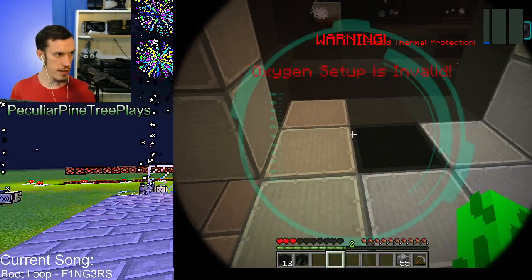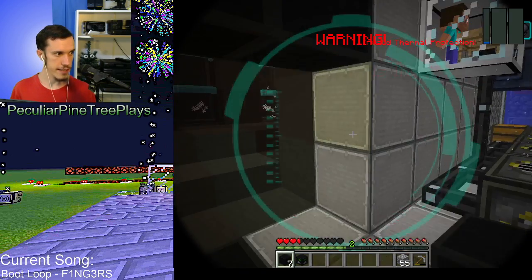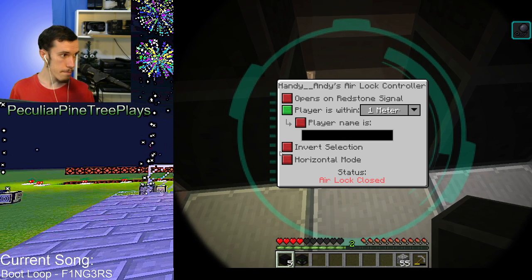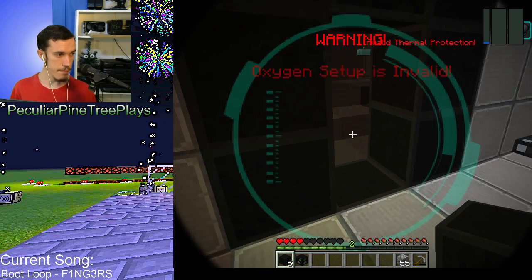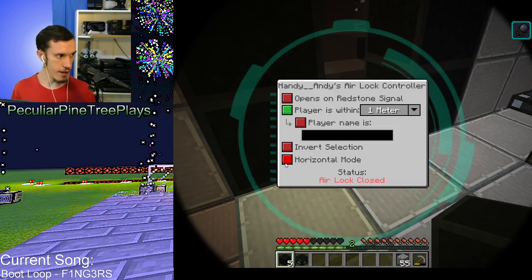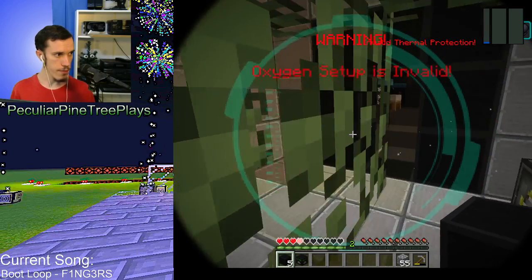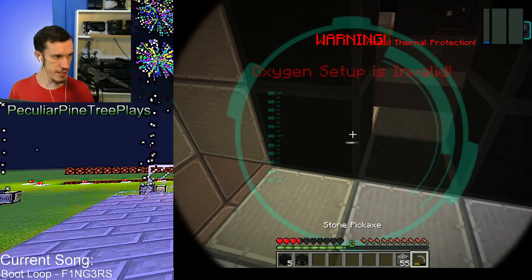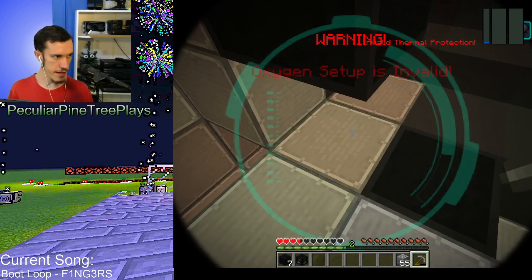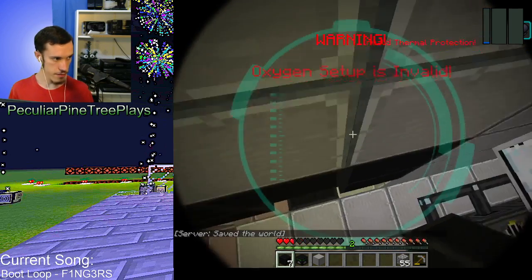And then we're gonna want to fill in this area with airlock frame, like this. Let's airlock this part of the base. Player is within 1 meter. Okay, let's back up. And it is not actually closing. Horizontal mode, let's turn that on, and then let's turn that off. And then hopefully it'll airlock the place. No, it won't. Do we actually need to have airlock blocks down below? That's the question. So let's put them down here, right next to the airlock frame so that we can jump up really high.